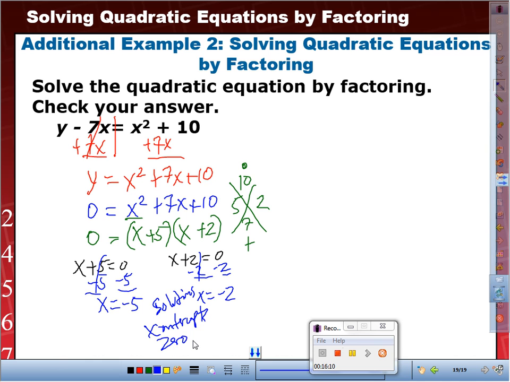Zeros. Yes. You know how on the last problem the y or the 0 was on the right side? Would it be so wrong if you put 0 equals 10 plus 7x plus x squared? Because if you look at the other problem, it's the same except for the equal sign, and that is on the other side. You see what I'm saying? Yeah. All right, let's graph.